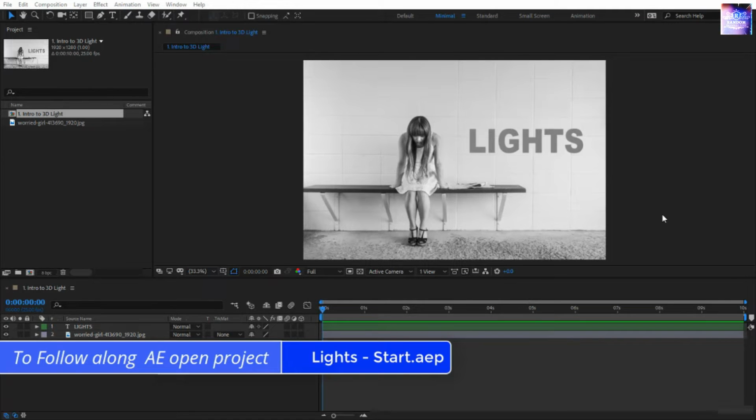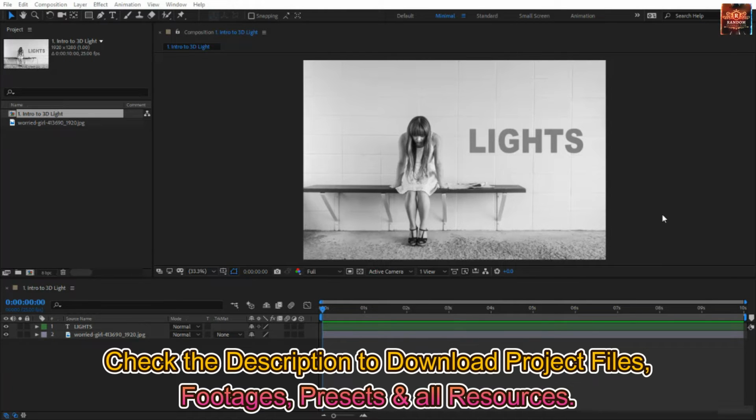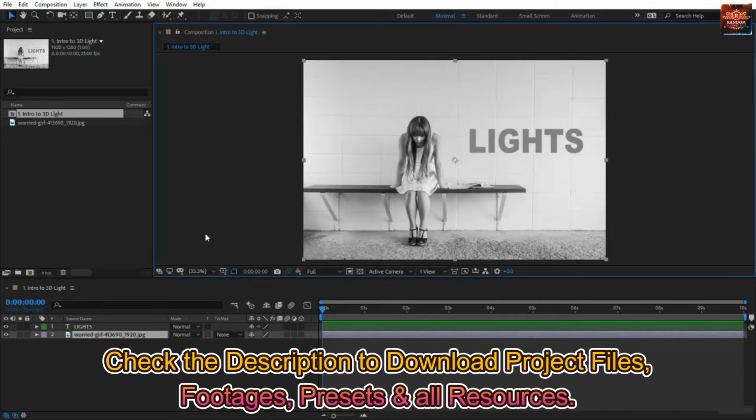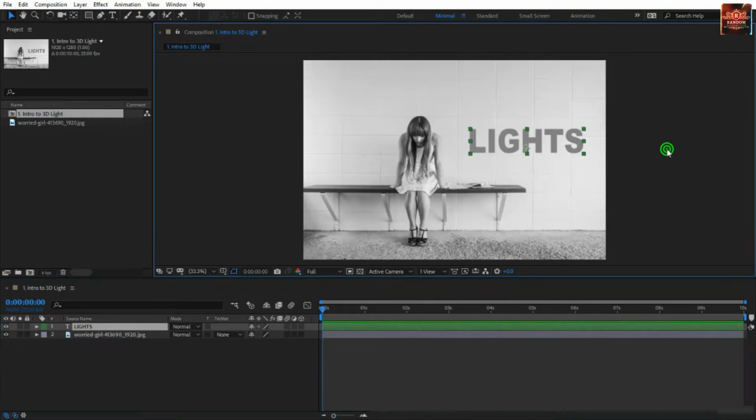Now in this lecture, I will introduce how to create a light, and we'll work with a single light. And then we'll develop later on with other lights that are very useful. Okay, so here we have an image. It's not in 3D because I want to show you something. And then you have a text that is light, and the color of the text is a bit gray. Of course, as usual, we are in our minimal workspace, and we have opened the project panel just over here.